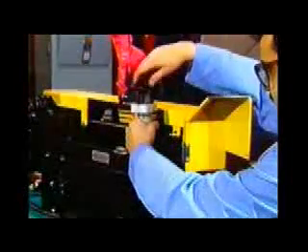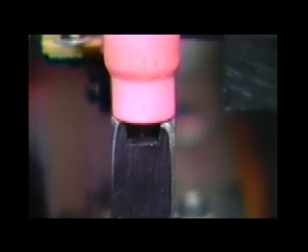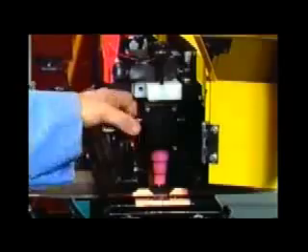The insertion of a new tungsten in the torch is a very simple operation. After the tungsten has been put into the collet and the collet into the torch, the torch is positioned over the tungsten height gauge. This gauge is machined into one of the upper weld clamps and assures the tungsten height below the gas cup is always consistent. Once properly aligned, the collet is tightened to its final position and the torch is put back into the torch holder, which is vertically and horizontally adjustable to set the tungsten properly over the weld seam.